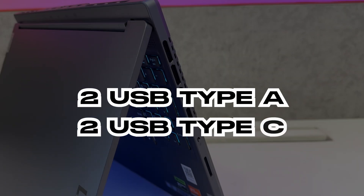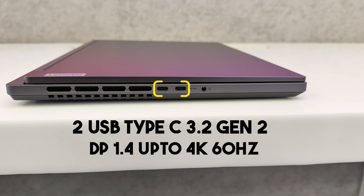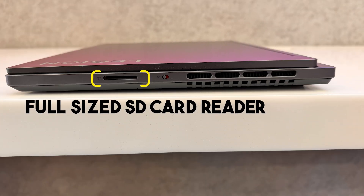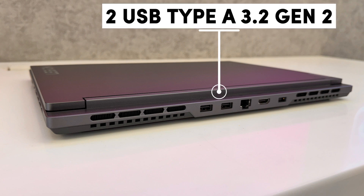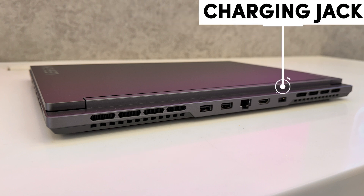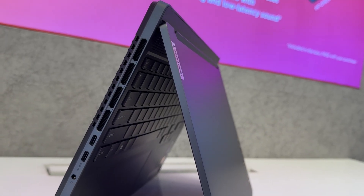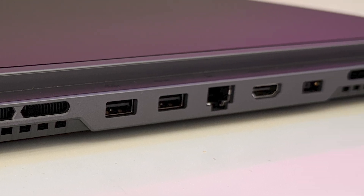Talking about the ports, it has well-distributed 2 USB Type-A ports and 2 USB Type-C ports. On the left side, it has 2 USB Type-C 3.2 Gen 2 ports, both supporting DisplayPort 1.4 with 4K 60Hz output; the one on the right also has PD charging support up to 140W, plus one HDMI combo jack. On the right side, it has one full-size SD card reader — great for creators but with very low speeds — and a privacy shutter that physically disconnects the webcam from the motherboard. The rest of the ports are on the back: 2 USB Type-A 3.2 Gen 2 ports (one with always-on functionality), 1 RJ45 Ethernet port, 1 HDMI 2.1 port, and 1 charging jack. Legion has always had excellent port selection, though ideally they should have included at least 3 USB Type-A ports and a USB 4 port.